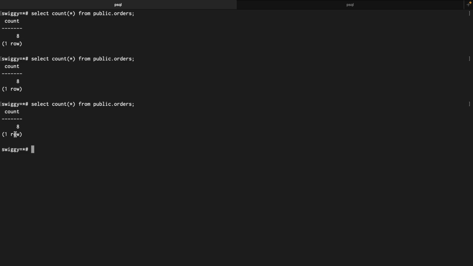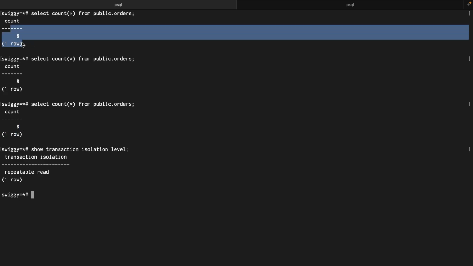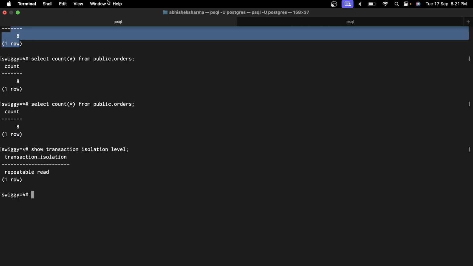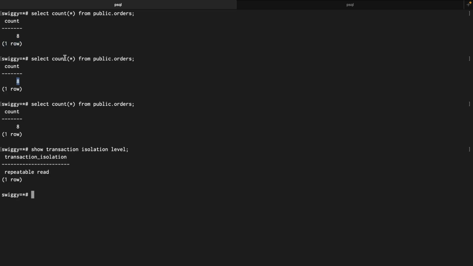You get it? So this is an example of repeatable read, right? Because our isolation level, show transaction isolation level, what is this? Repeatable read. That's why the query answer that we already have will be stored as a snapshot in buffer memory, and it will be read from the buffer memory only, right?